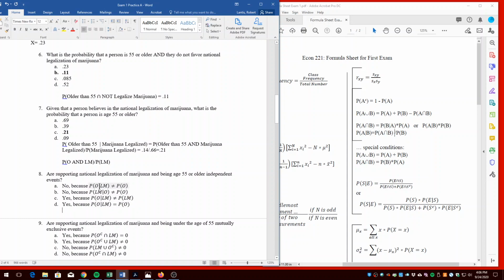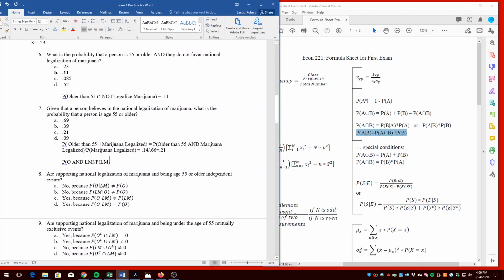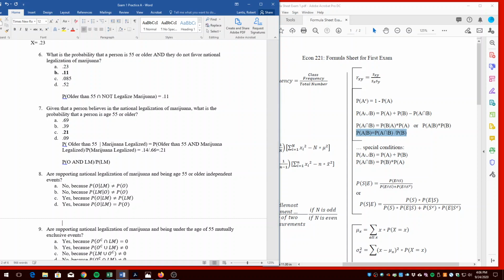Well, how can I find the conditional probability here? Notice that's what we were looking for in the previous problem. I've already done that. If I want a conditional probability, I can just rewrite it as the intersection of those two things divided by what I'm conditioning on. So I've already found this from the earlier problem, and I found that it was 0.21. So the conditional probability was 0.21. If that's equal to the unconditional probability of O, they'd be independent. If they're not equal, they're not.